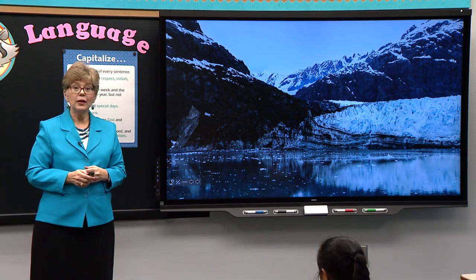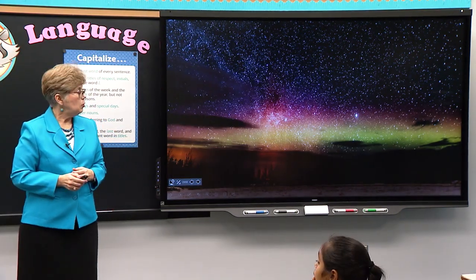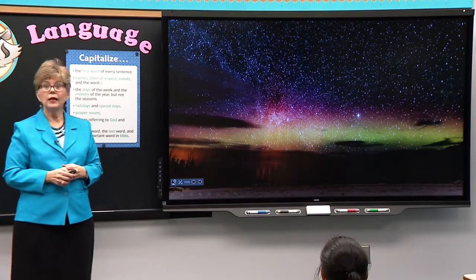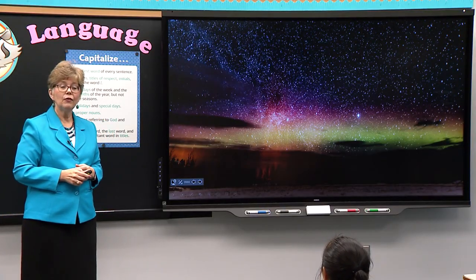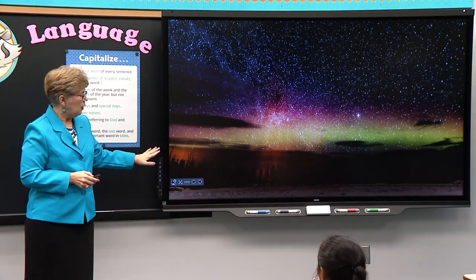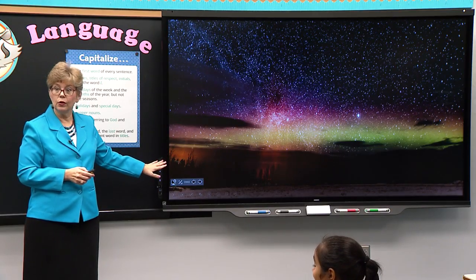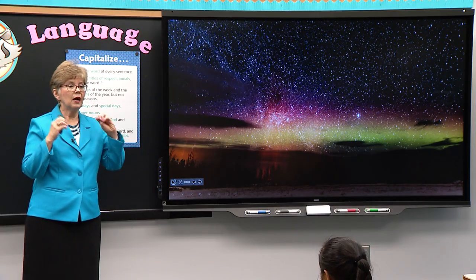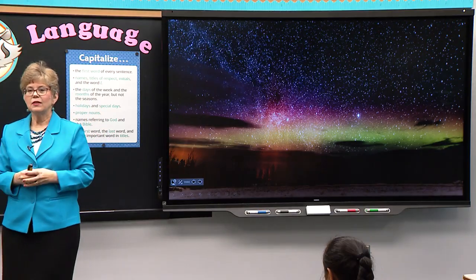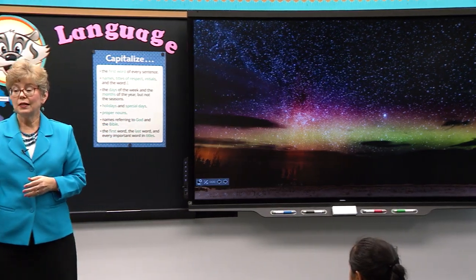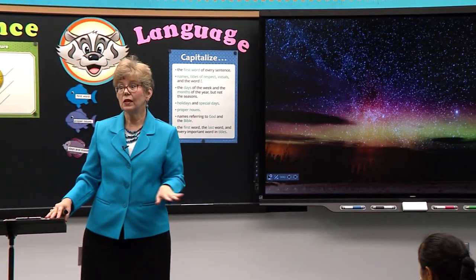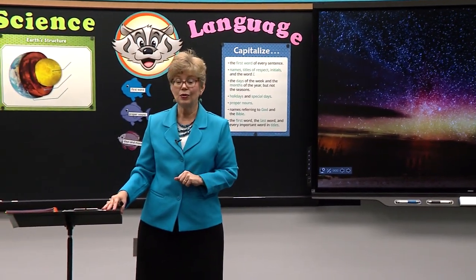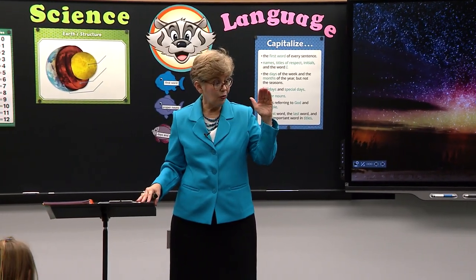Here's something very interesting in Alaska. You might also see this in northern Canada and even in very far northern parts of the United States. This is called Aurora Borealis, or the Northern Lights, and it is a time when the lights are reflected in the sky. It's a really interesting sight. You would not be able to see this in the southern part of the United States. You see it up in the far northern regions.